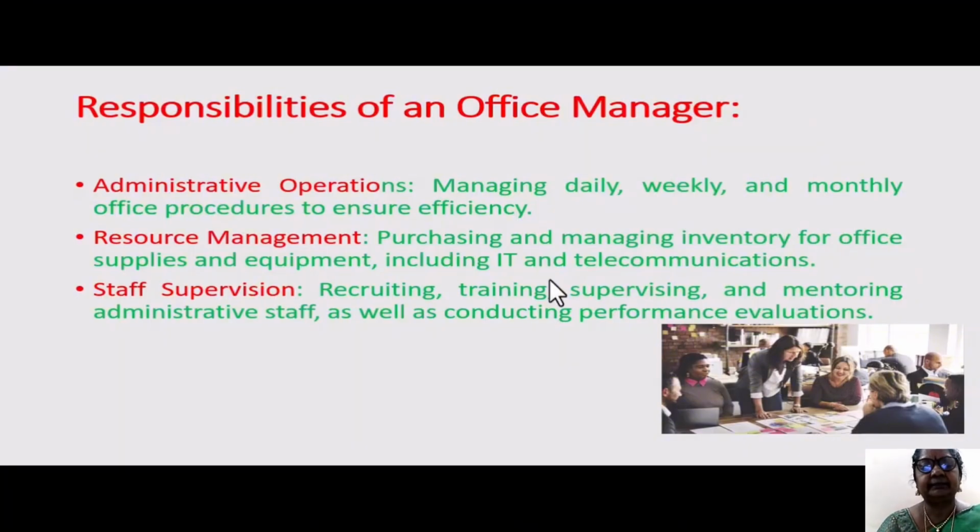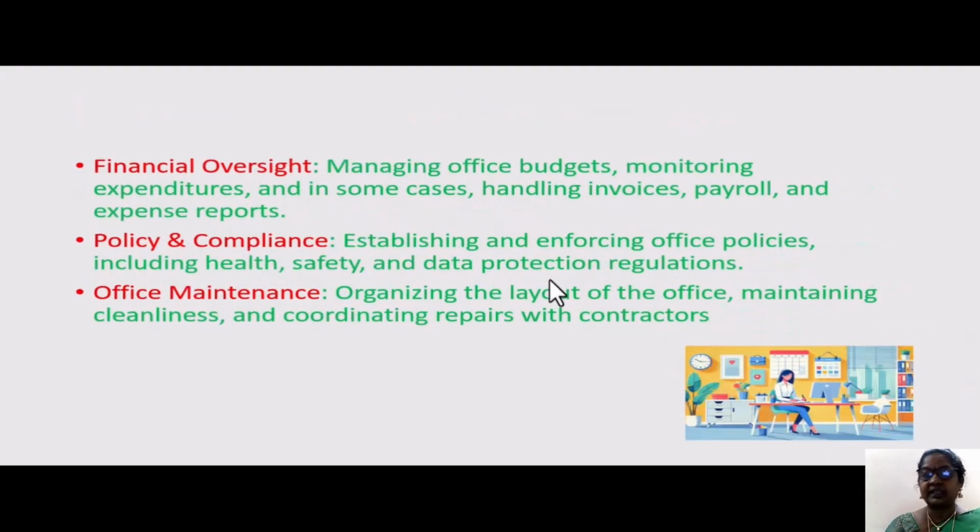Financial oversight: he has to prepare the budget, monitor the expenditure, check where expenses have gone up, and handle invoices, payroll and expense reports. Policy and compliance: establishing and enforcing office policies, including health, safety and office maintenance. Communication is everything in the middle. Whoever wants to speak, whatever the need, they will immediately contact him.